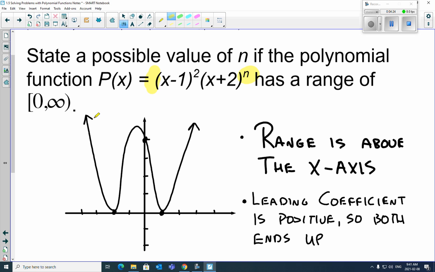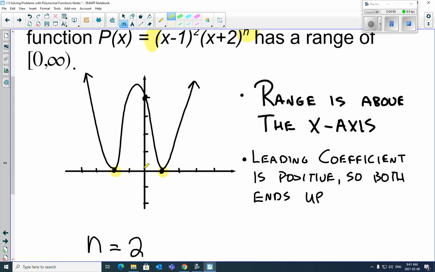So we know if we draw this, bang, bang, bang. And you can actually figure out, okay, so x plus 2, so one of them has to be at x equals negative 2. x minus 1, so one of them has to be at 1. And you can actually plug in a 0 into the x's and see what it is. Well, the only thing this could be is an even polynomial. So n can't be 1 because that would make it odd, a 2 and a 1 would be a 3. n can't be 3 because that would make it 2 and 3, that would make it 5. So it has to be a 2. So a 2 and a 2 is a 4. Yeah, that's our 4 right there, the x to the 4. So n has to be 2.